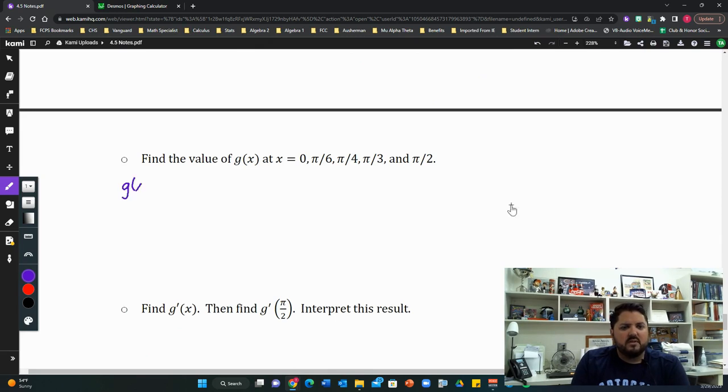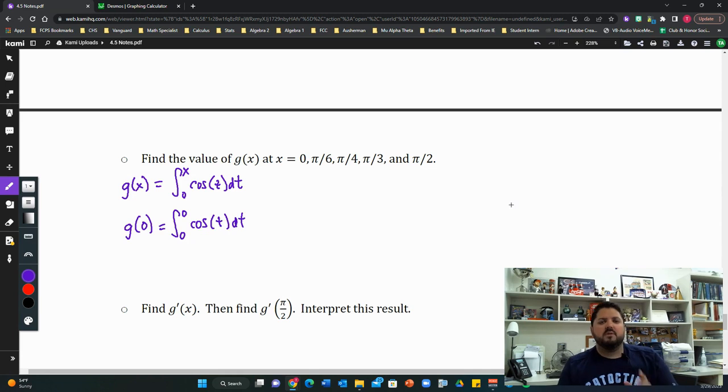So again, g of x is defined as the integral from 0 to x of cosine of t dt. So when I want to find g of 0, that first means what is the integral from 0 to 0 of cosine of t? Well, remember, this was one of the properties that we learned about integrals. If I have an integral from a to a, the value is 0. In these terms, what that really means is I started at 0, but I haven't moved the second edge of that integral yet, so there's really no area to accumulate. That's why this first value is 0.